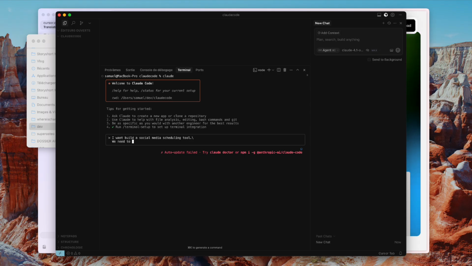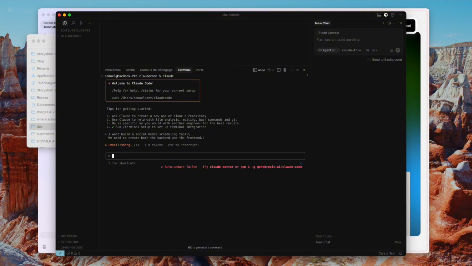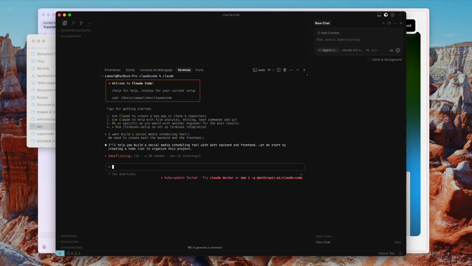We need to create both the backend and the frontend. So I just hit enter to send my message, and I can see that Claude is already starting to work.